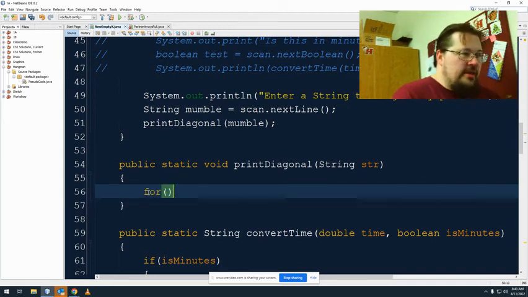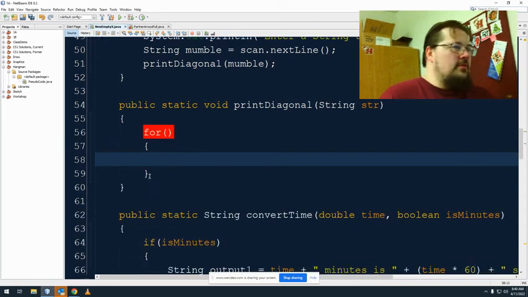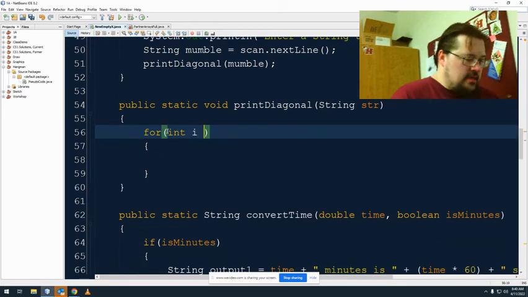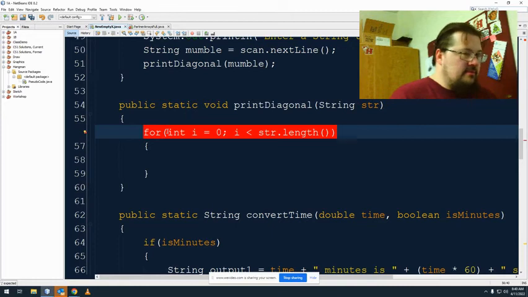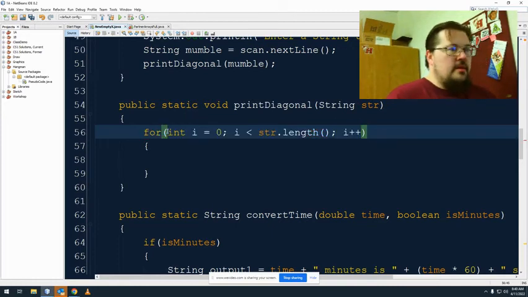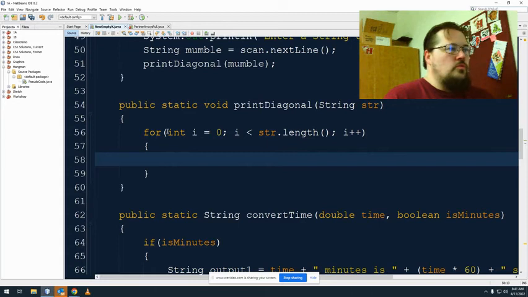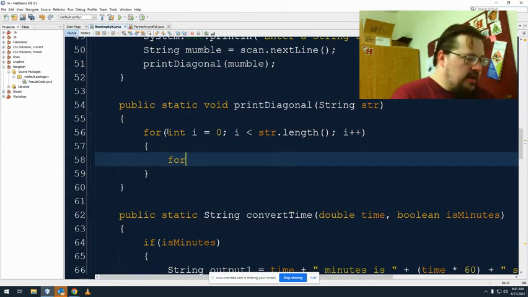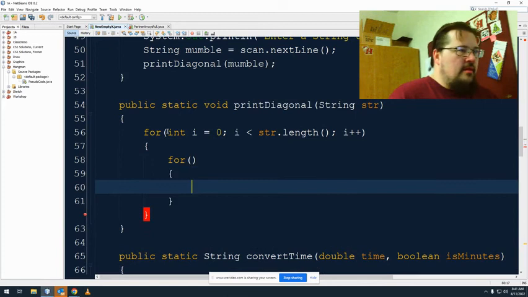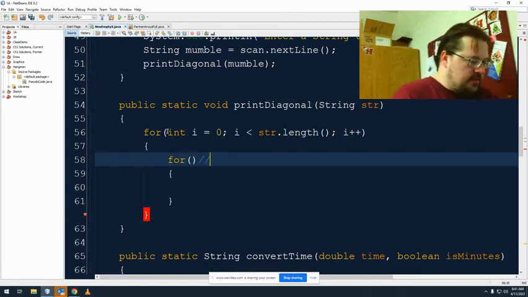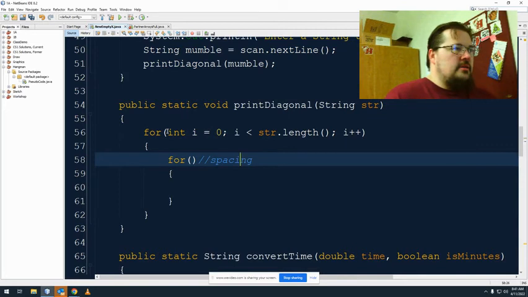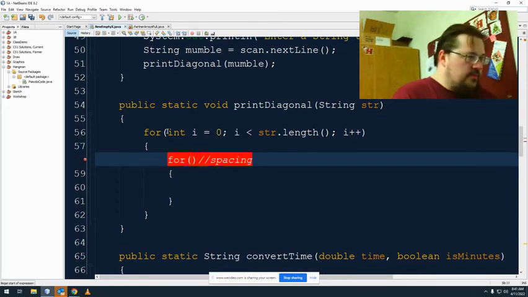So that means I need to print one character at a time, which means I get to use a for loop again. Send I 0. This is a string, so this does get the parentheses. All right, and inside here, I'm going to nest this.